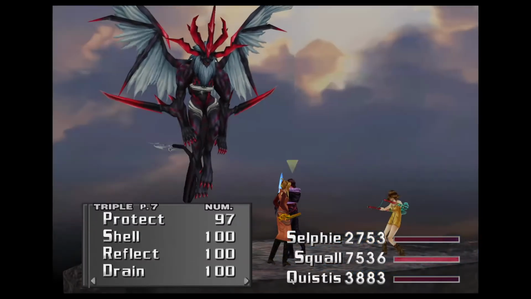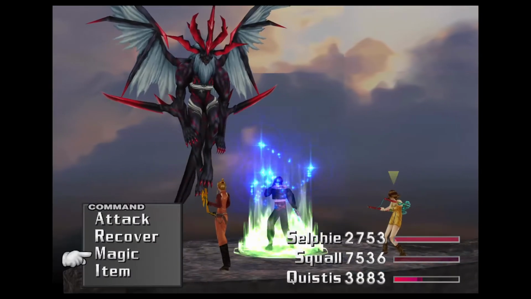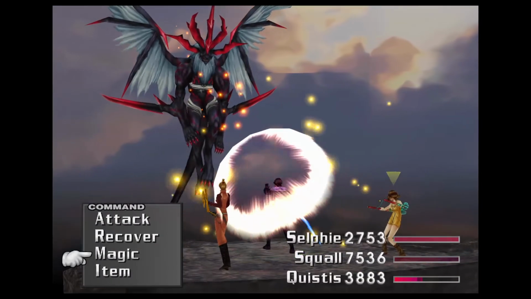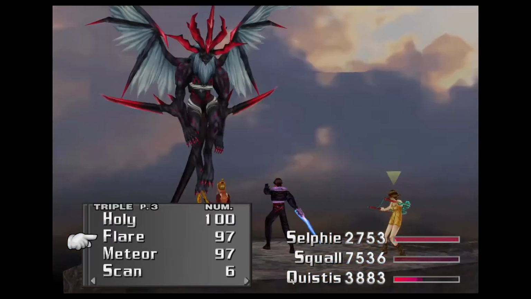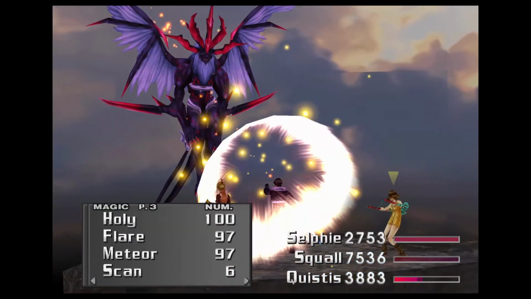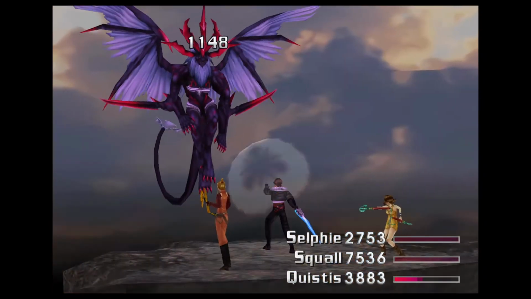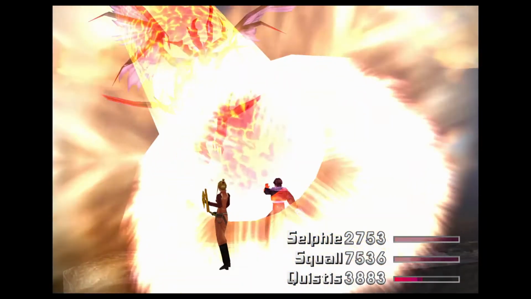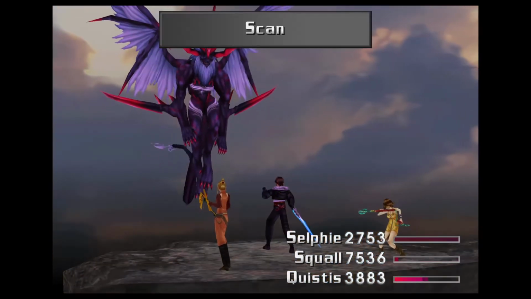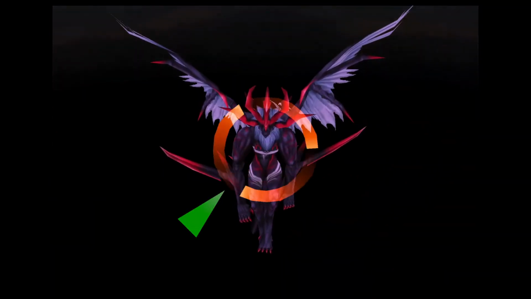Let's get Meltdown going. Where is it? I'll just triple cast it. Why not? That way, if it doesn't hit the first time, I'll at least be able to hit it a subsequent time. Oh, actually, scan. We can scan him. I never scanned him before. Let's see what it looks like. This actually might give us a little lore, too.